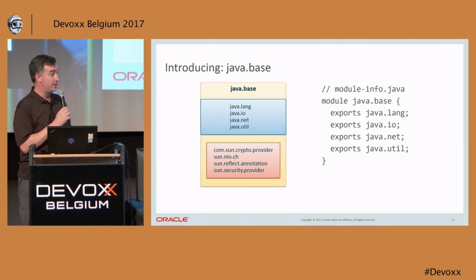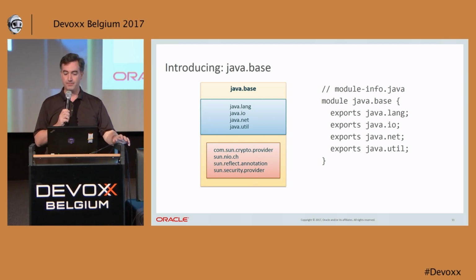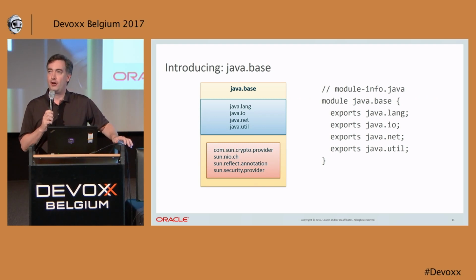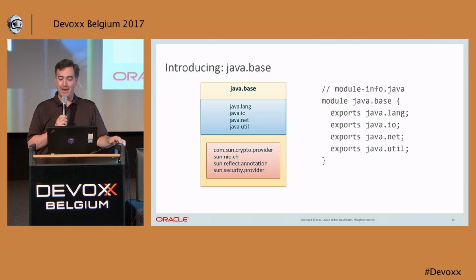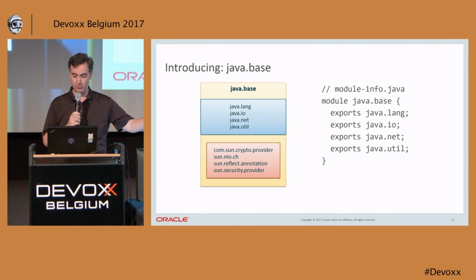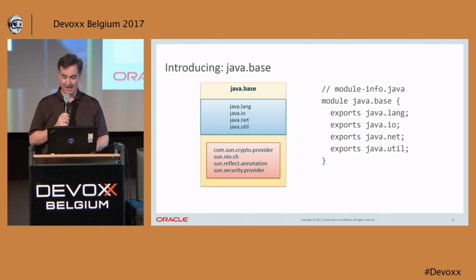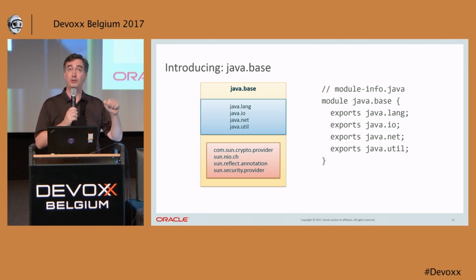Here's a module that everyone will soon be familiar with, Java Base. Java Base is the foundation of every Java program, like java.lang.Object is the root of every class. In blue are the packages of Java Base intended for use by code outside the module. These are its exported packages. In red are the packages internal to Java Base. They can be used by code inside the module, but not by code outside the module. These are its concealed packages.